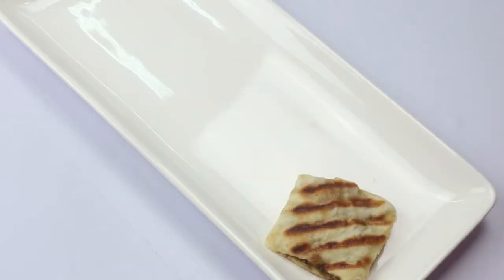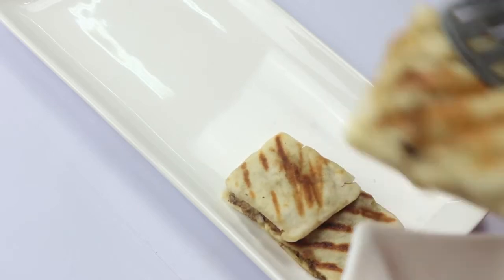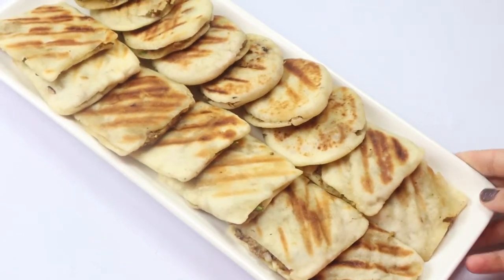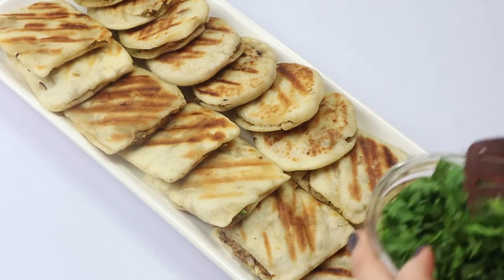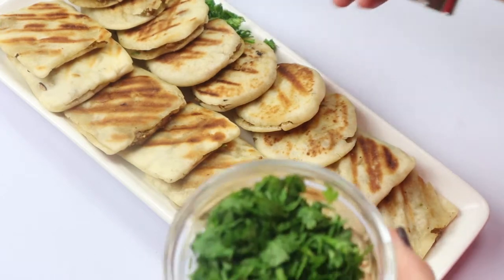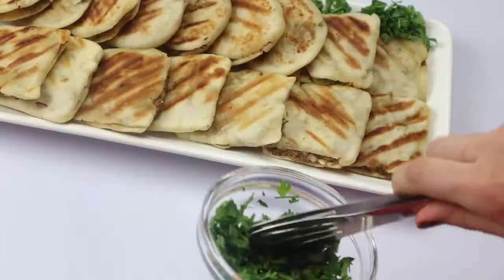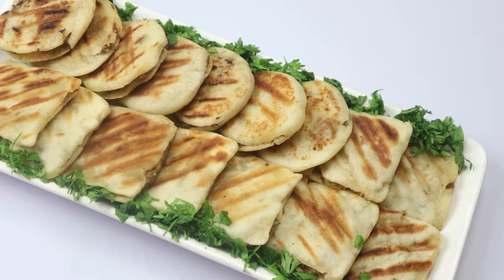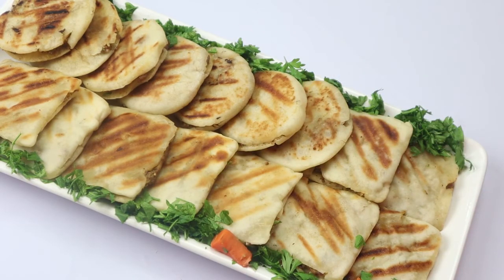For presentation, I'm gonna start to put them in my dish, and then I put some fresh parsley around them and some pickles. I used carrot pickles. You can use cucumber pickles, but please eat it with pickles. It tastes amazing with it. And that's it. I hope you enjoyed the video, and bye.